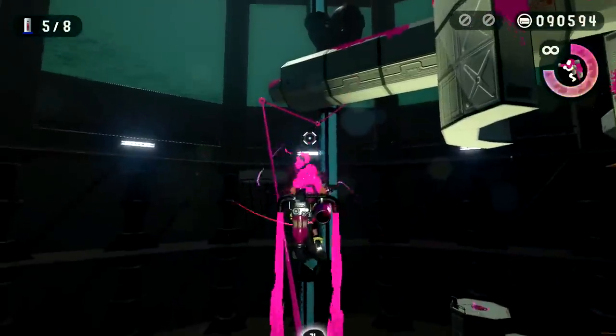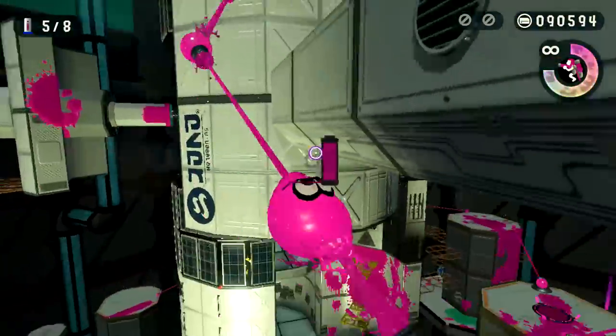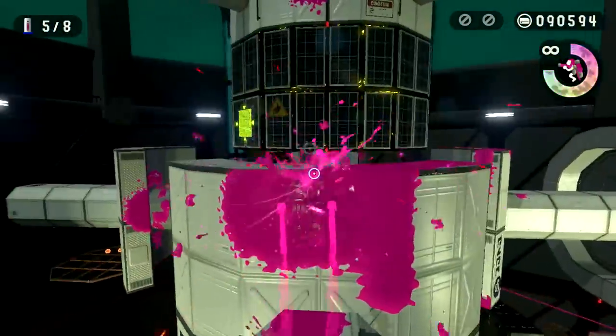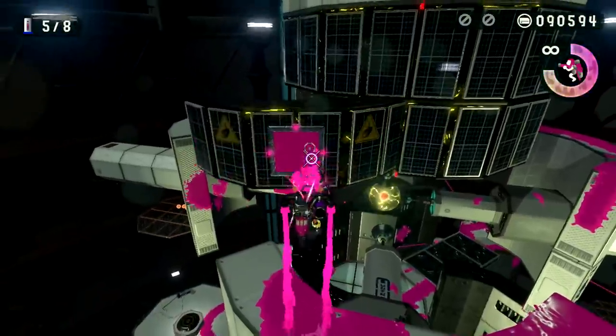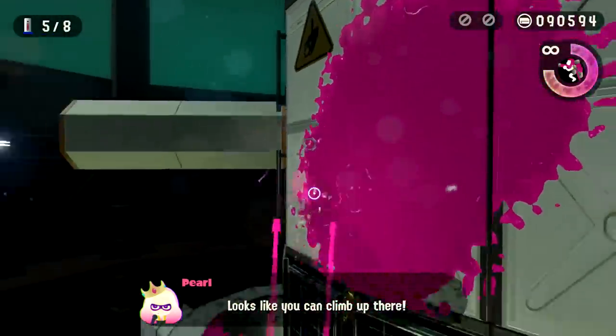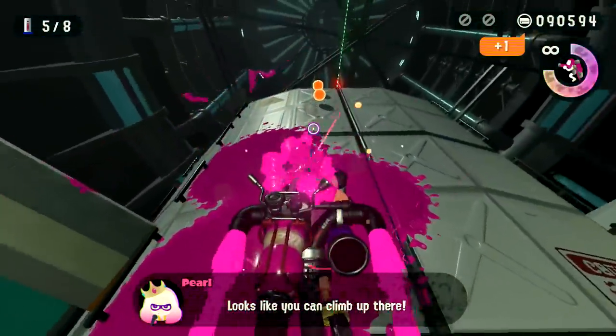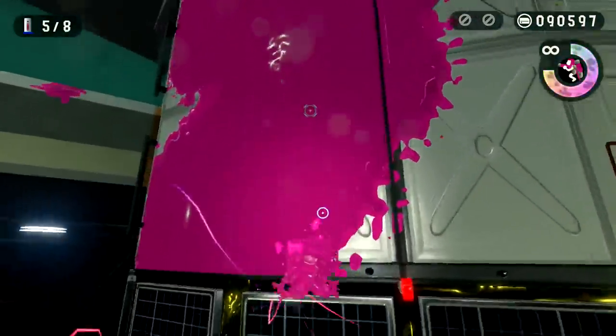And then where does this one go? All the way up there. Okay. Trying really hard not to sneeze right now. I might fail. Oh, what about this one? I didn't see this before. Oh, okay. Looks like you can climb up there. Yes, I can. Okay, go ahead and shoot that and then get up. If I can, please. Go, go, go.